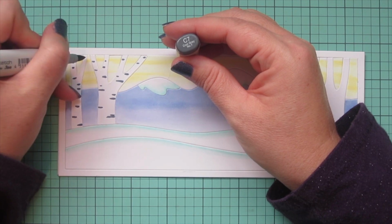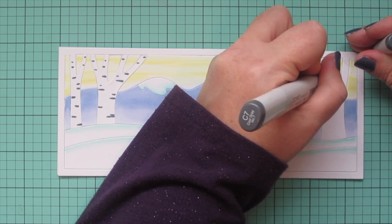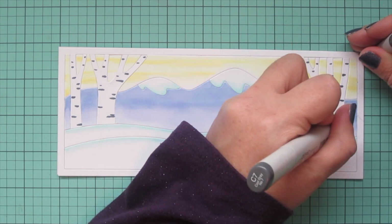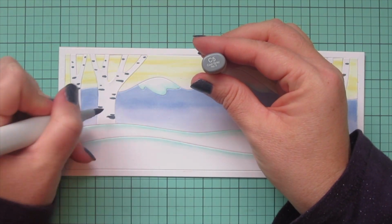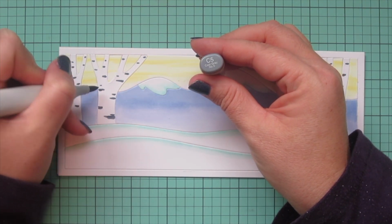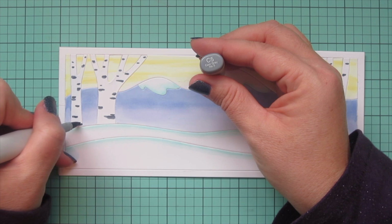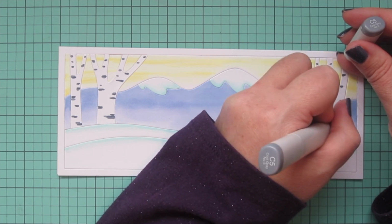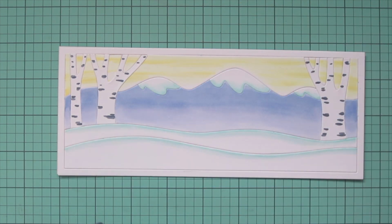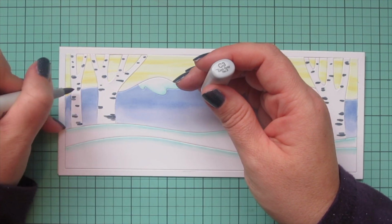I love birch trees personally, so any chance that I can get to color them, that's what I mostly prefer, but you could color them in any combo that you wanted. I also thought that the white would look nice with this really frosty scene, and that it would just kind of all fit together. And I apologize for the little dog hair that got stuck to my sticky glue tipped fingers. But now I'm using C5 and just going over the C7 a little bit in certain places, not everywhere, just a few places here and there.